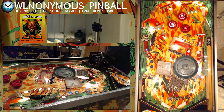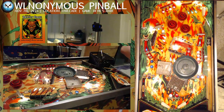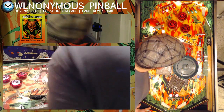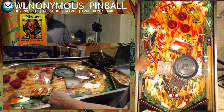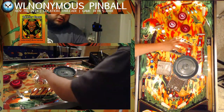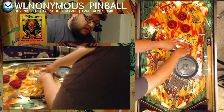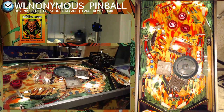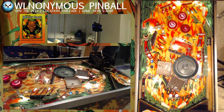Cool frisbee. Alright, so now I used to have this drill bit tool that was like a wire form brush, and I put it in here and clean the interior of the light sockets, and I can't find it anywhere.